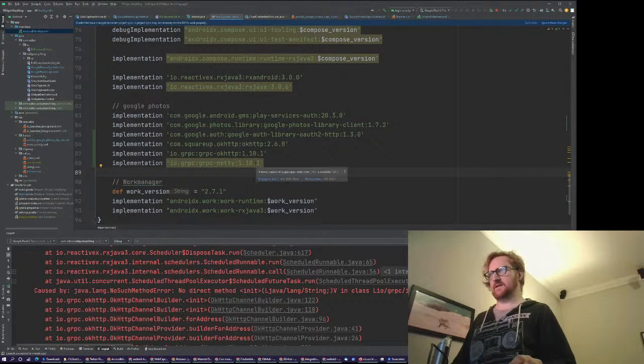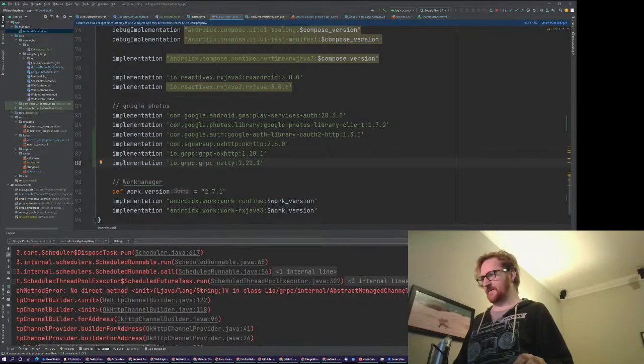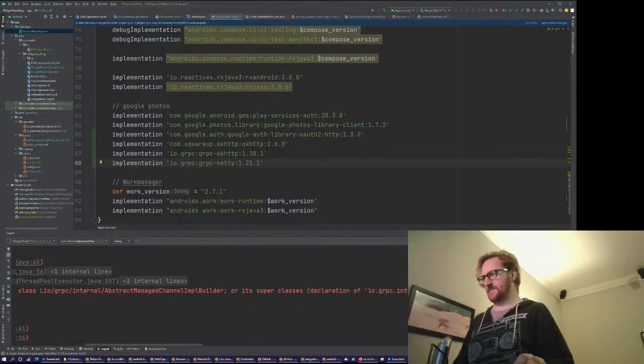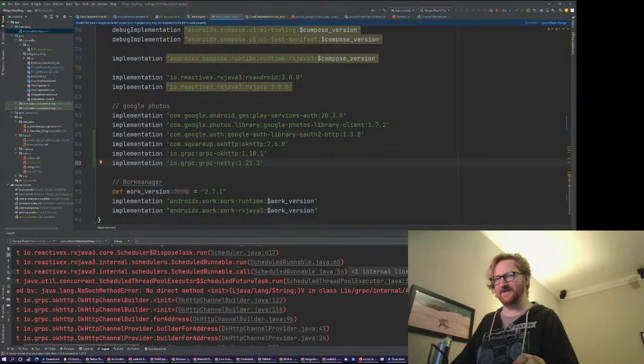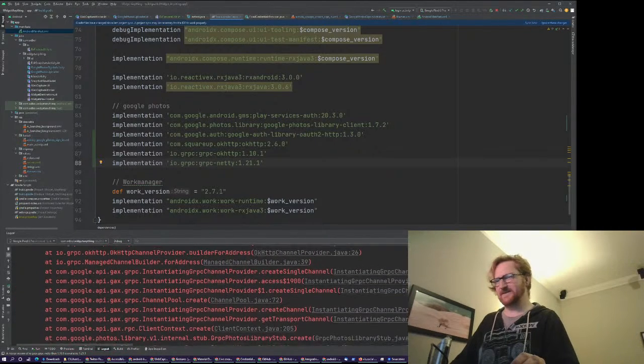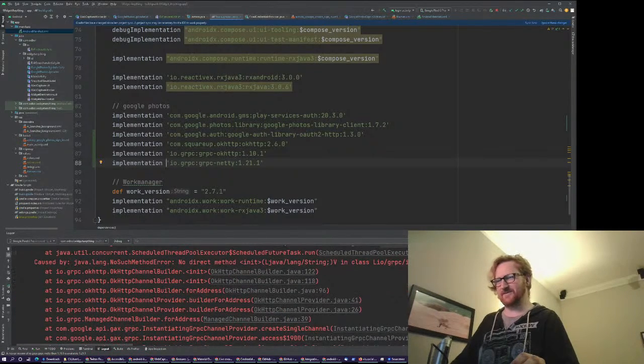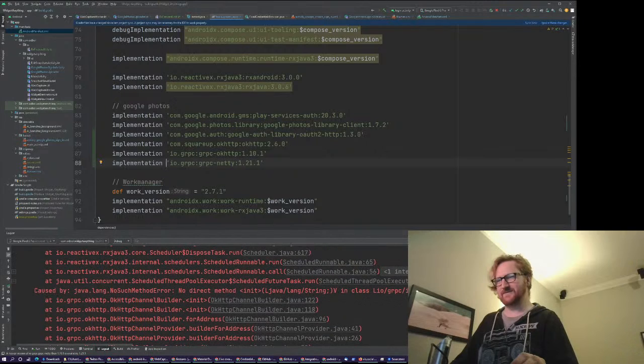What's this? Netty. Sure. It's kind of wildly different. It's like you didn't have to over-engineer it. You could have just sent a REST request. Not hard.